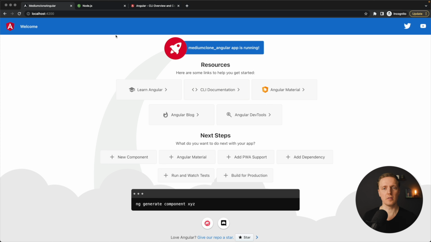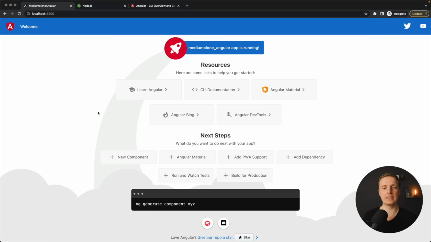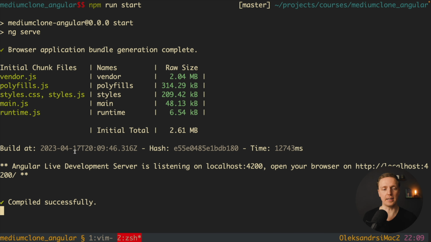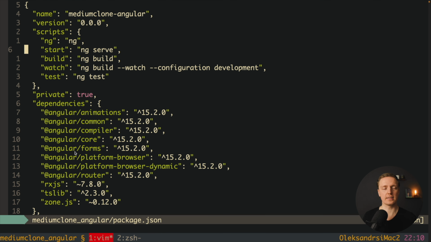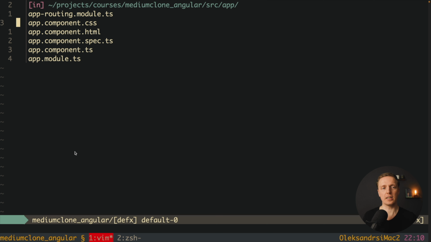We have here a top bar and some content regarding documentation and what to do next. Which means our project was generated just fine, but we must clean the whole project because we don't need all that stuff that you can see here. This is why let's jump inside our project, and here I want to open src app, where we have quite a lot of files, like routing, component CSS, HTML, spec, and we don't need a lot of that.